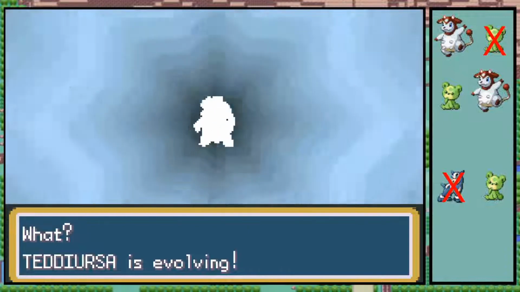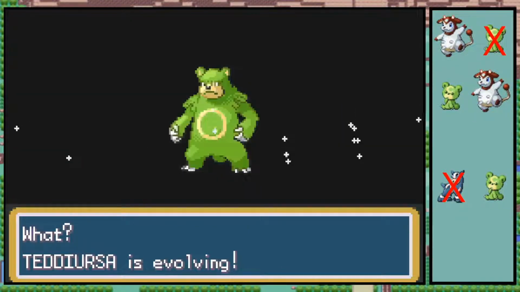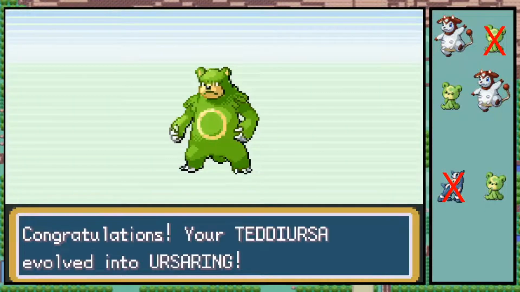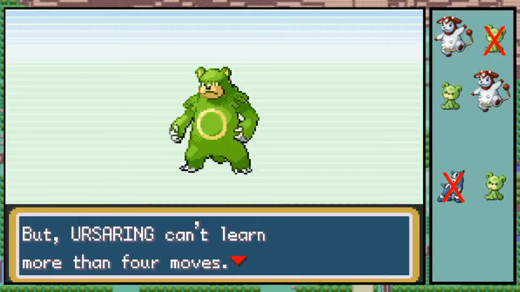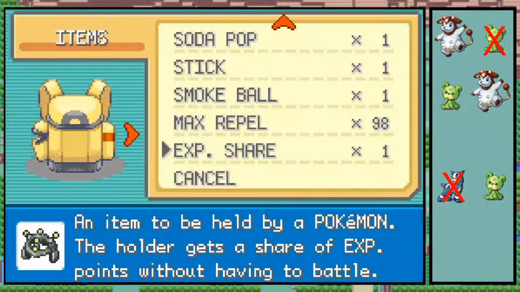I'm not really sure what Teddiursa's sprite looks like in Ruby, Sapphire, Emerald. I'm pretty sure that's it, but I'll throw it. If it's different, I'll throw it right next to it when I edit this. But, there's Ursaring. I love the green color, the green bear. I said burr. But, alright.